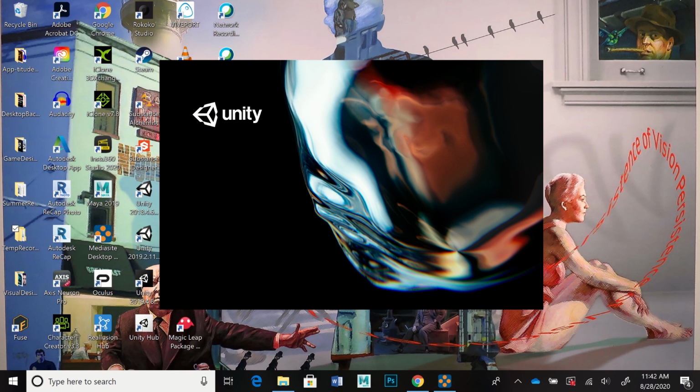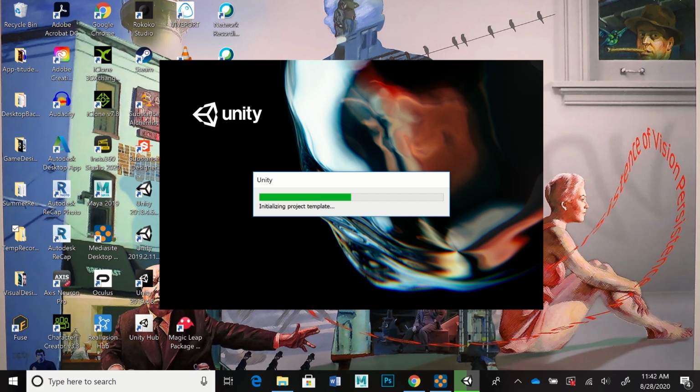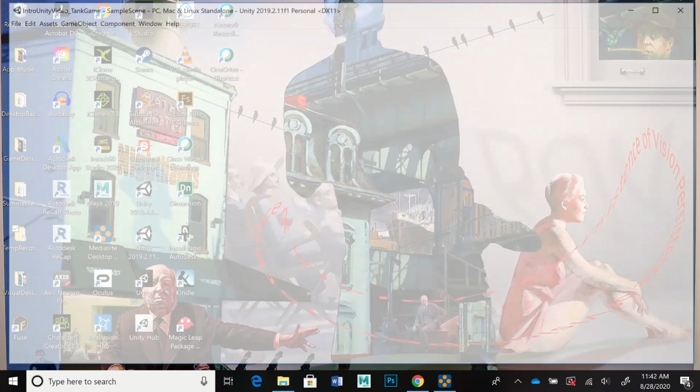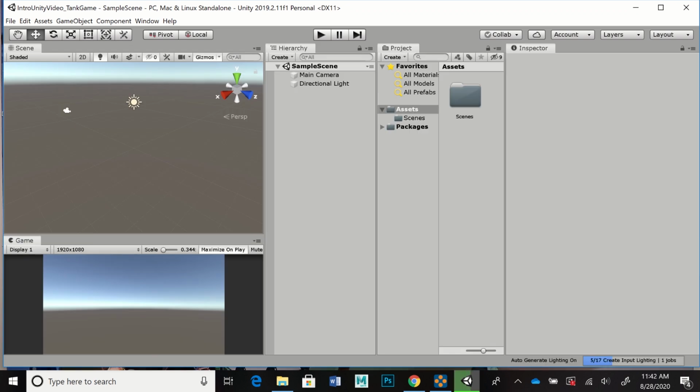Now it's going to take a few minutes to go through and create all the files and folders that it needs in order to have a Unity project file. And it's going to be very important that you know where that is so that you can go in and edit the assets folder in that project. So we'll look at that in a second as soon as it's made. And when it's done, it's going to open up a new project inside of Unity. You can check at the top what version you're using. Again, it says Unity 2019.2.11.